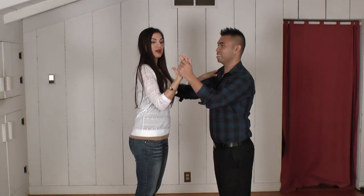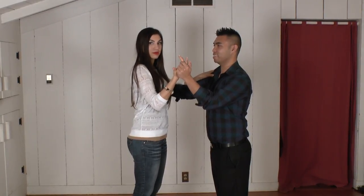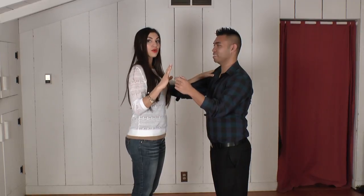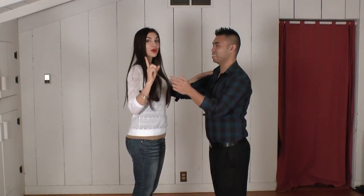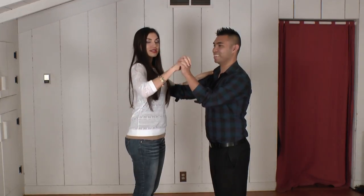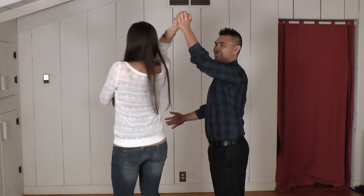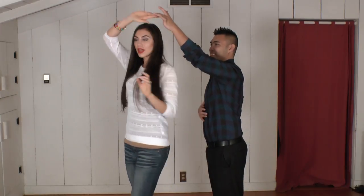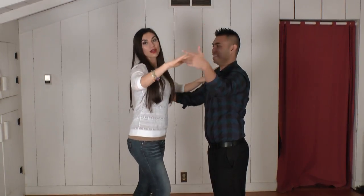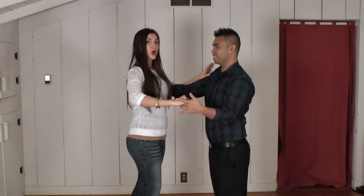There's another one where you would do on-two or bachata with the lady's palm up. So ladies, it's the leader's choice — you don't want to go up to him and figure out what position you like best. The one you do not want to do is the interlocking of the fingers, because when you go to turn, your arm might just break off. Make sure it's just the fingers connected slightly so when you do your turns, you can rotate around the hands. So all these are closed positions.